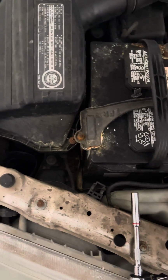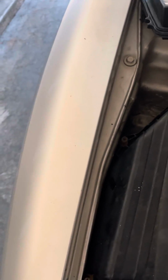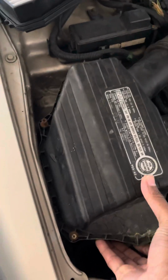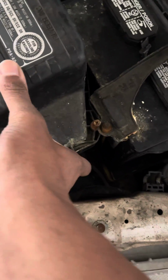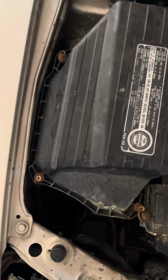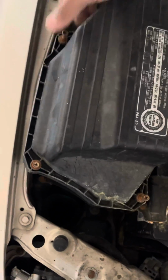Just get the draft of the air coming up. Then you should be able to just pull it up, but I'm having a little trouble. Mine is hitting right here on the bracket for the battery. I think that's in the wrong location. So force it up around like that.